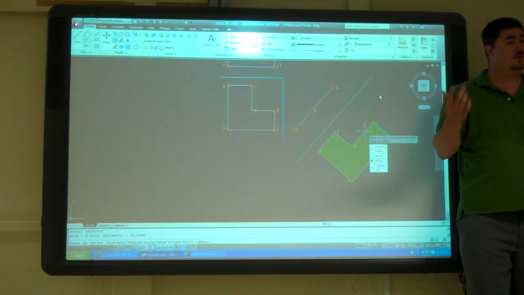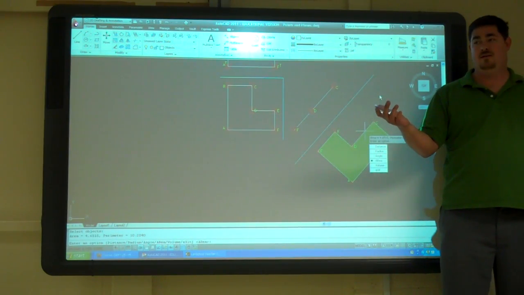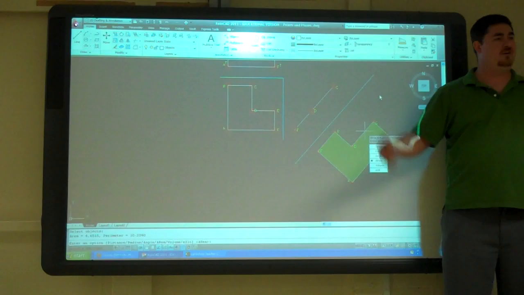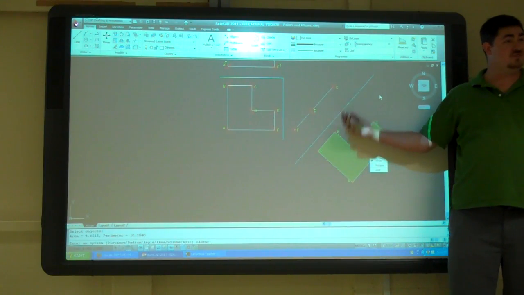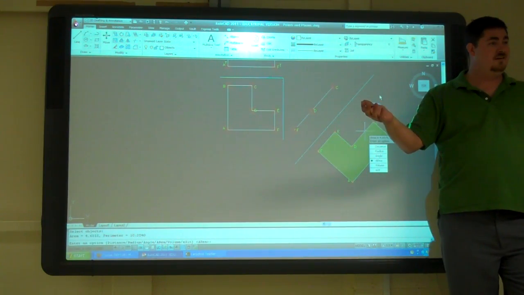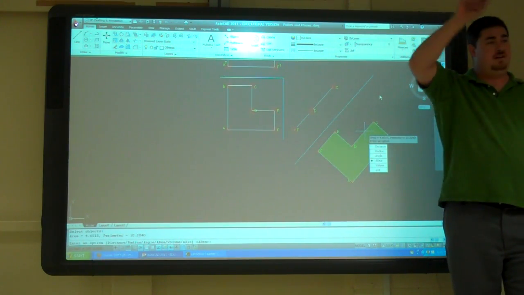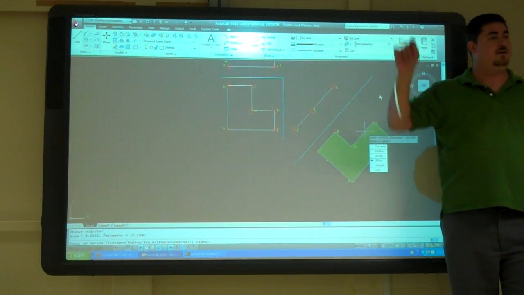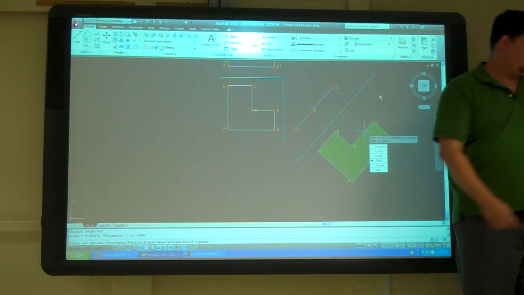It kind of depends on how you want to do it. If when I drew these lines to connect it, I had drawn it as a polyline, I wouldn't have had to make it into one later. A lot of times when you're doing auxiliaries for this kind of stuff, your end goal is going to be to find the area. So it might be a good idea to get in the habit of drawing that final closed shape as a polyline. So that saves you a step. So you can draw the whole thing, all the steps as part.